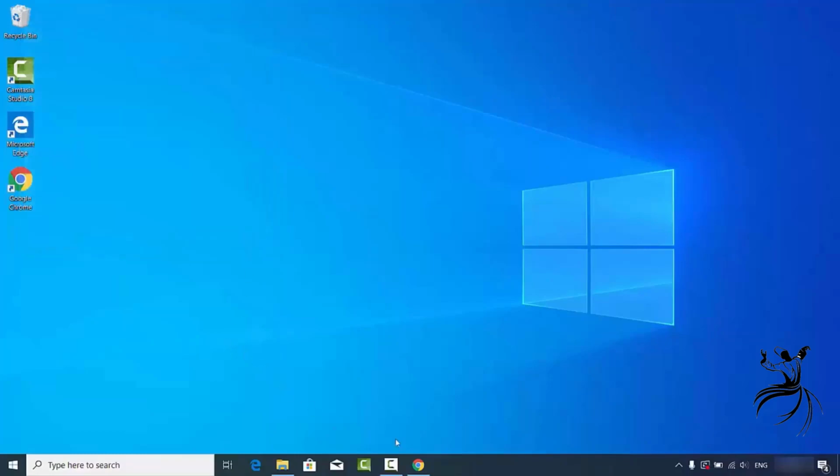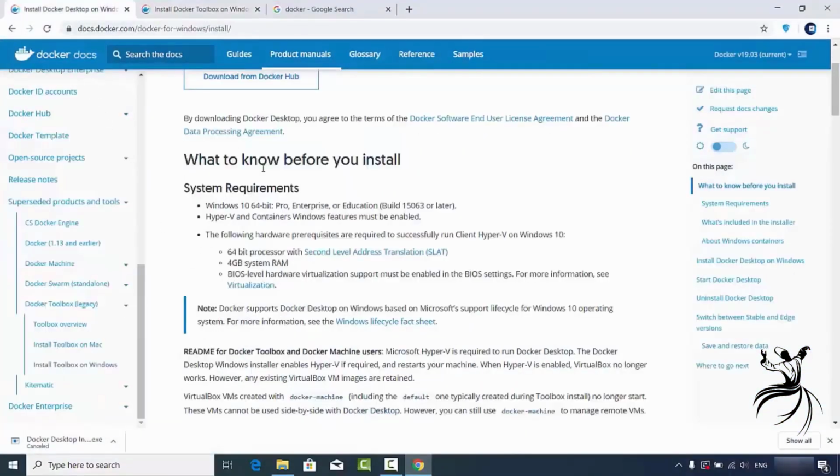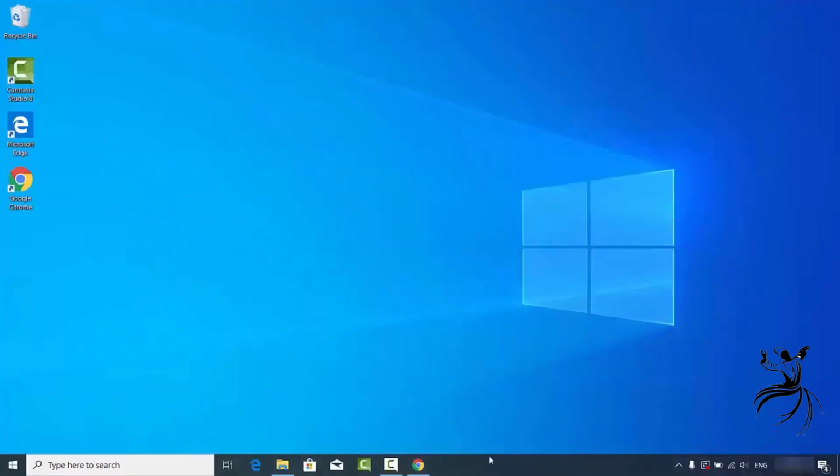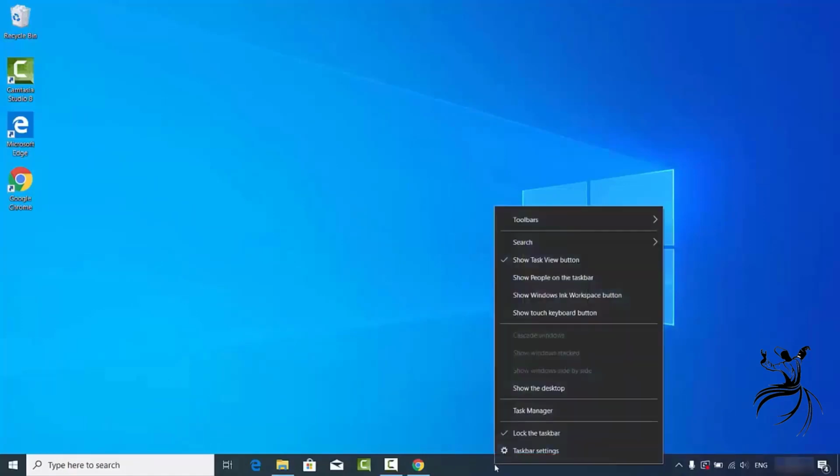Also, the second requirement was that the Hyper-V and Containers Windows features must be enabled. So how do we verify that? To check that, the simple procedure is to right click on your Windows toolbar and then click on Task Manager.